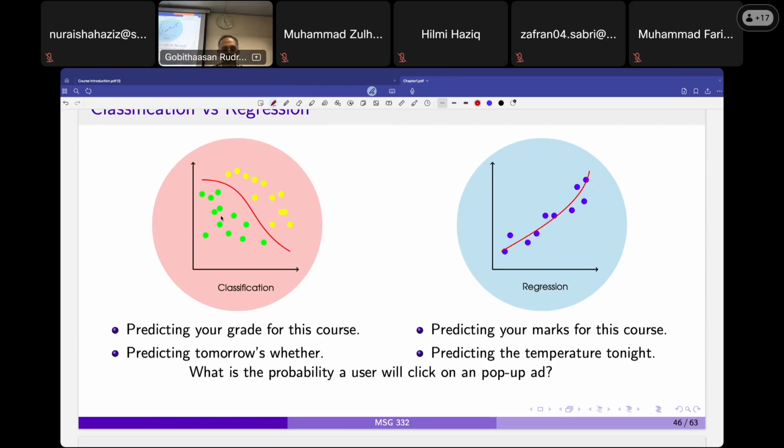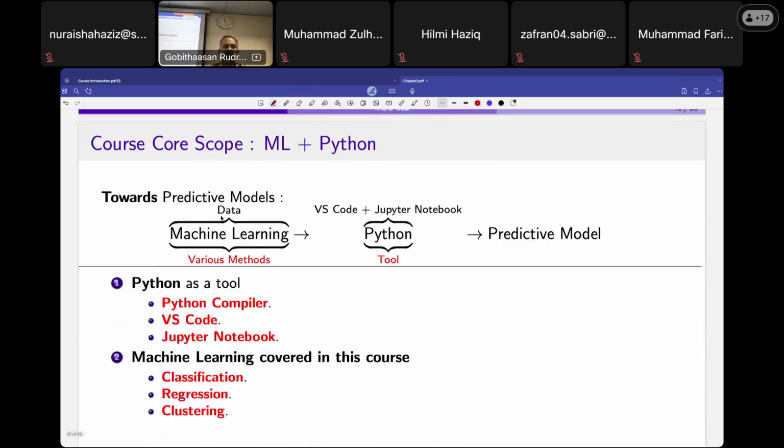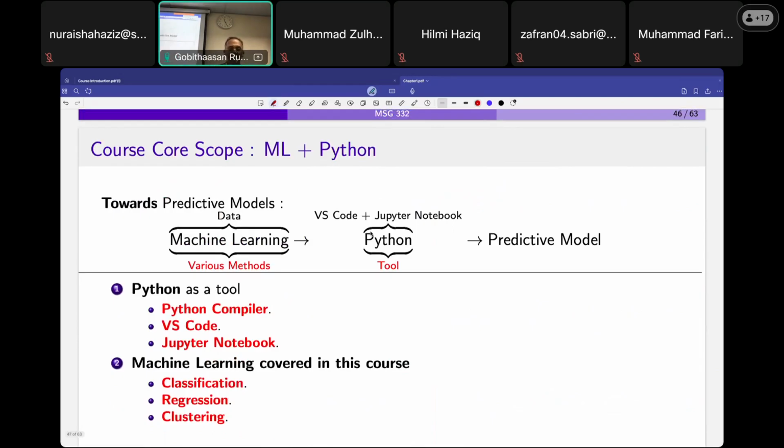Now, what we did so far is that we get to see the types of machine learning. So classification, regression, clustering. These are the methods that we are going to study and investigate in detail. The first two methods are supervised. Actually, I forgot one more. We will do dimension reduction also. These two are unsupervised.